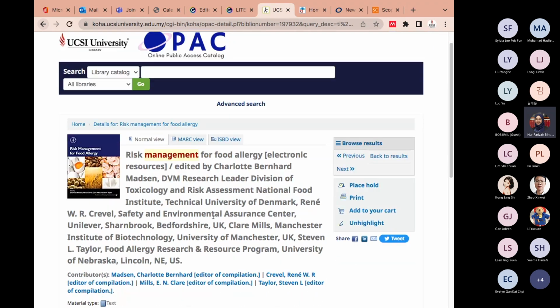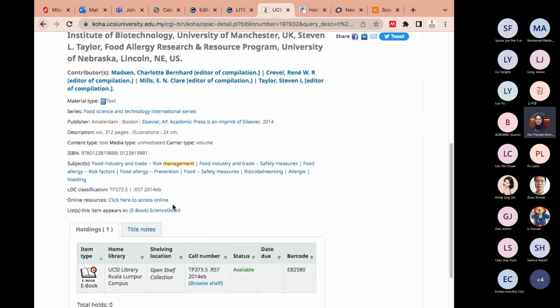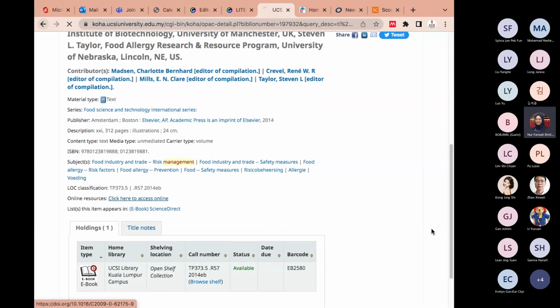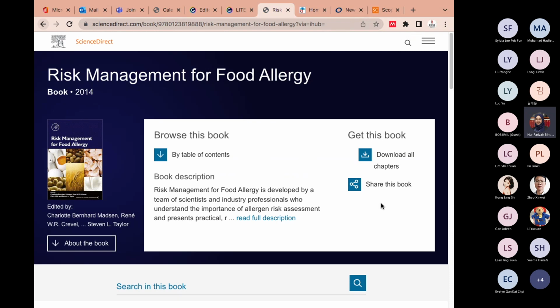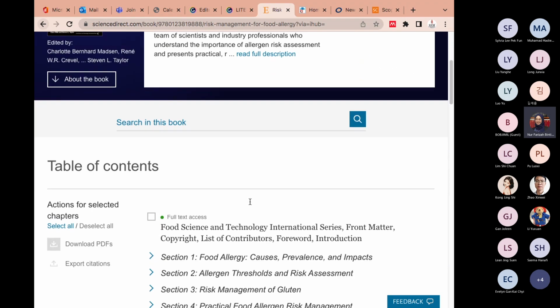Just go and click over here, and then you click online resources here. So click here to access online. You can see the item type is ebooks, not book. Then it goes directly to the link, and then you can download by chapter, or you can download by the content.